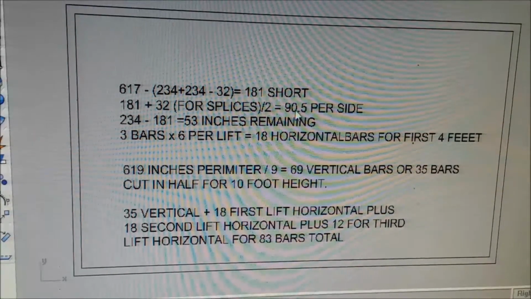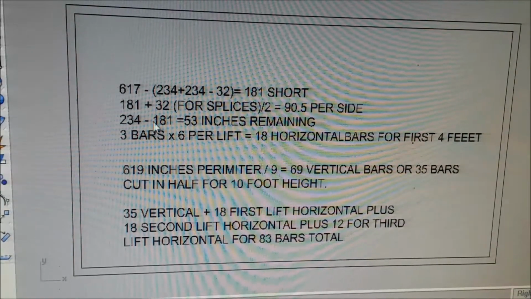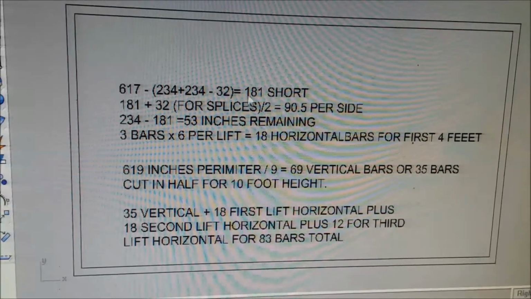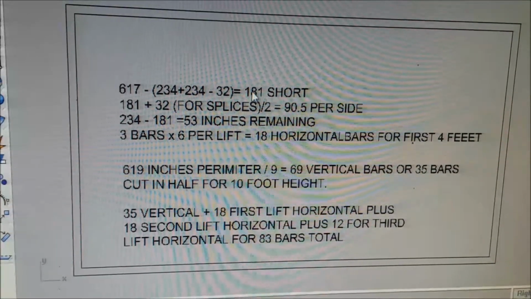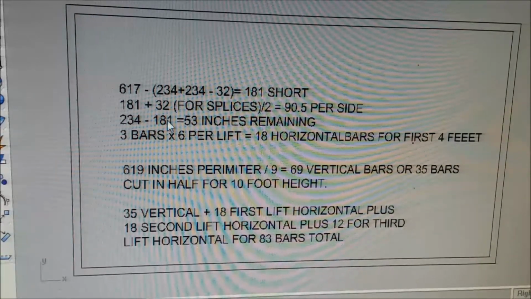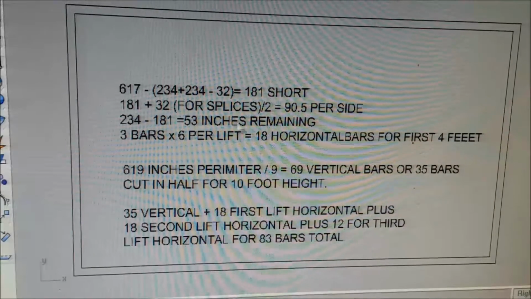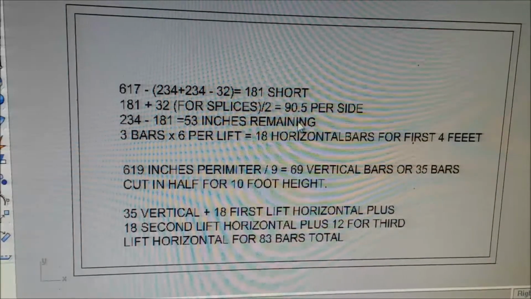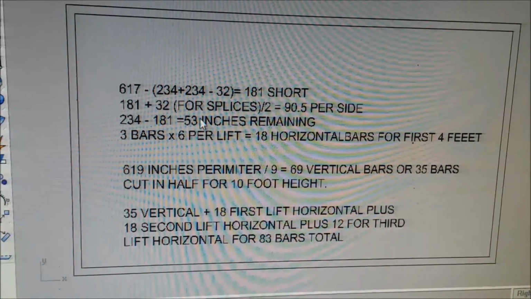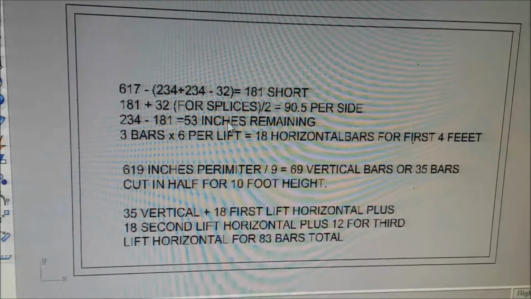So we take a bar and we subtract off the amount we were short up here on this one. We took off the full bars. We ended up with, we were short 181 to get clear around it. So we're going to take a bar, subtract that off, and see what's left, because we're going to use these drops. I'm going to plan on using them. They're already cut. Why not use them? Plus they're paid for. So we're going to end up with a 53-inch drop.